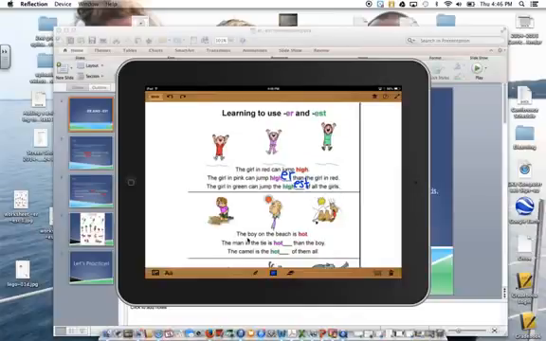Let's look here. The boy on the beach is hot. Hot is my base word. There he is. Now let's compare him to the man. The man in the tie is hot than the boy. Which sounds right? The man in the tie is hotter than the boy, or the man in the tie is hottest than the boy? Which one sounds right? Hotter makes sense in this sentence. Hotter sounds right in this sentence. Let's look at the next one.